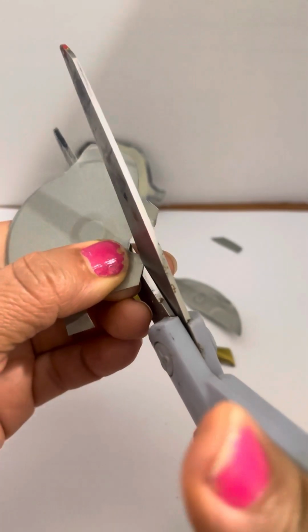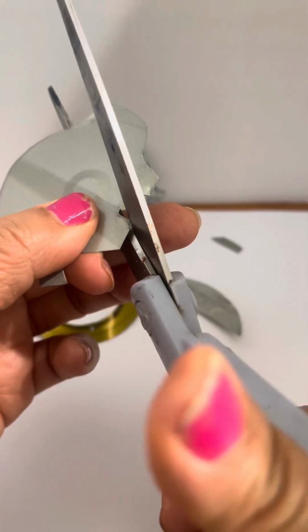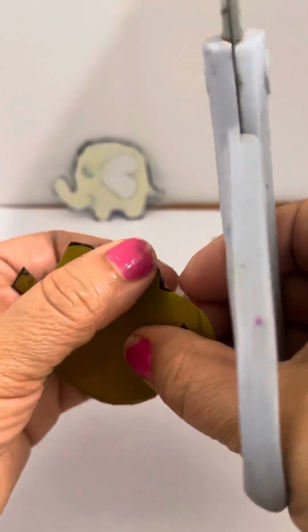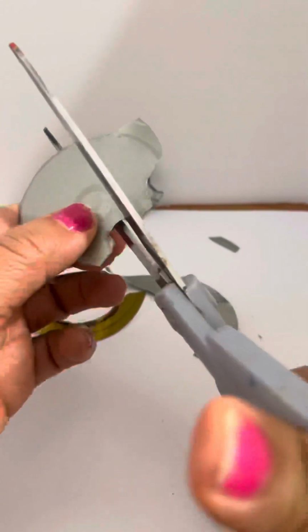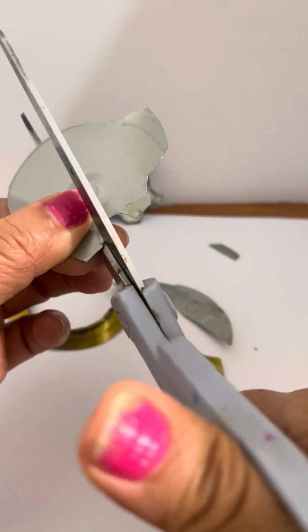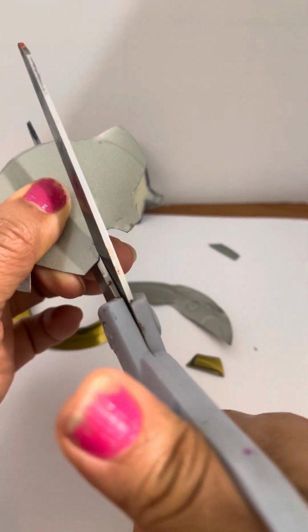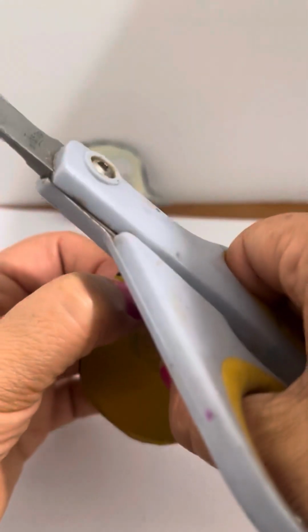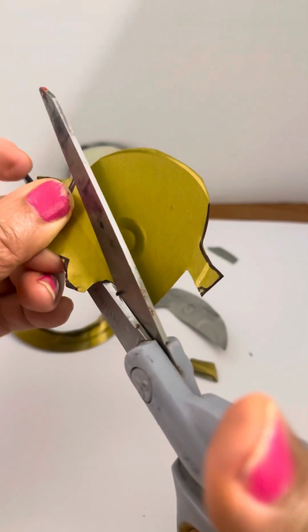I usually cut the edges because I don't want them to poke me. There, just a bit. There, this one, it feels pokey, so just do it again, cut it again. There, and right here I can still feel it, so I will go again and try and cut it. There. There.